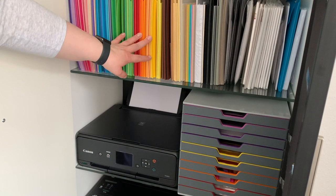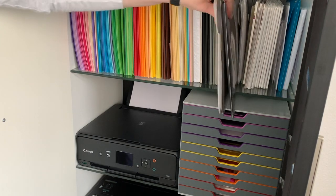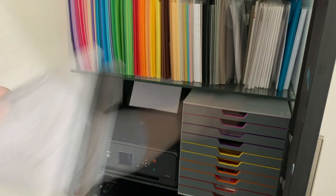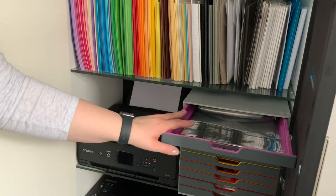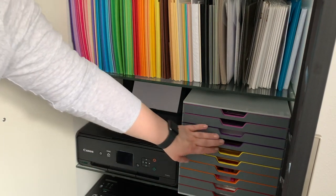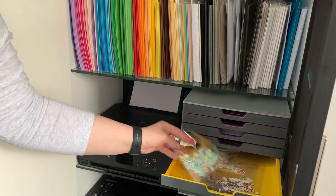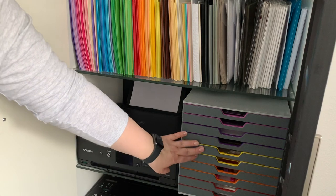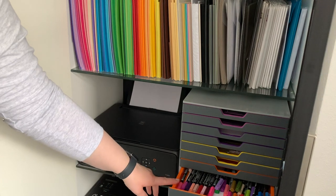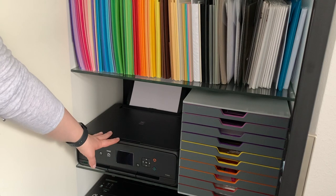One shelf down I have my colored cardstock — just more affordable craft store cardstock, and also masking paper, Desert Storm by Nina, just paper I don't reach for a whole lot. And then this little drawer box holds my most used mink foils which are just silver, hollow, gold, and rose gold. In this drawer I just keep images that are already cut and colored but I haven't used on a card yet. Some drawers are empty and the last bottom three just hold brush pens by Koi and Echoline.